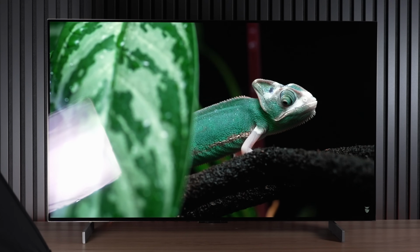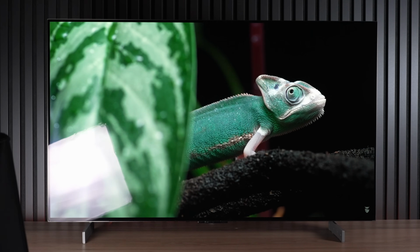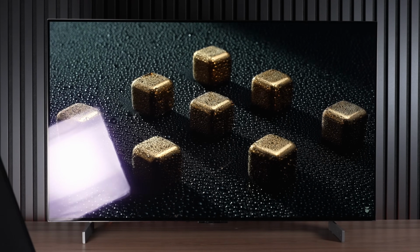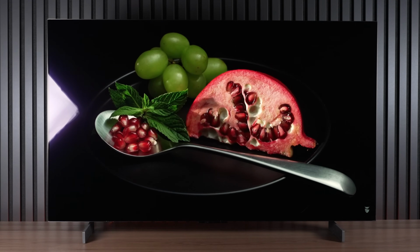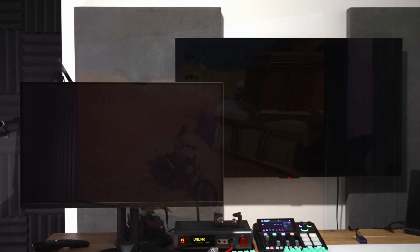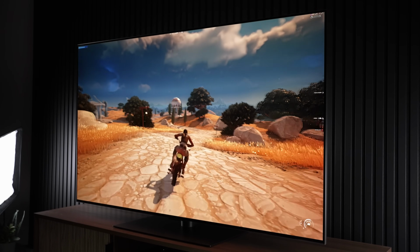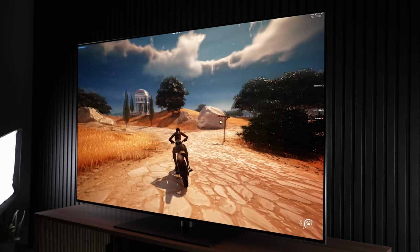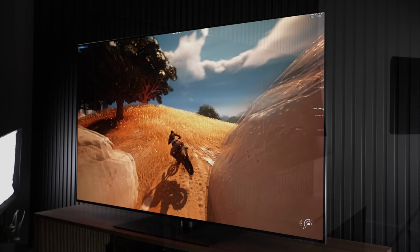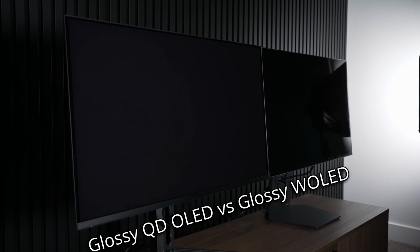And of course, obviously a good coating should be paired with an expensive, good display. But also, to be honest with you, their glossy coatings, I think, do a pretty good job of minimizing reflections and handling ambient light well, something that I can't say for QD OLED. QD OLED Glossy has some pretty severe issues with ambient light. Definitely not the case on the LG C series TVs, and even the G series TVs, while it does have some ambient light issues, is nowhere near as bad as QD OLED, and that's still glossy, so you're still getting all those benefits. So they really got to change to a true glossy display if they want to have some sort of anti-reflective properties. That's totally fine, just like their TVs.